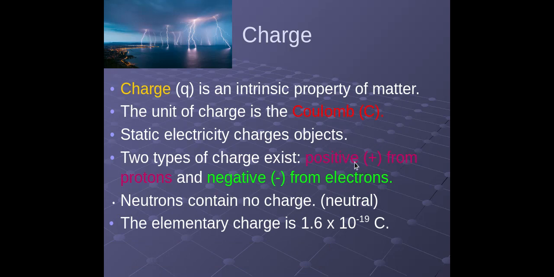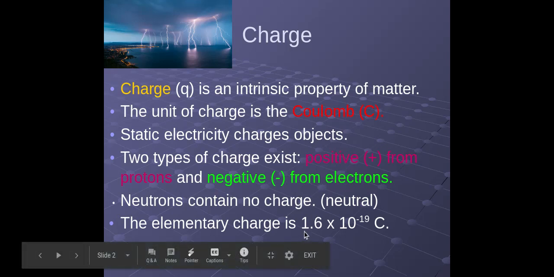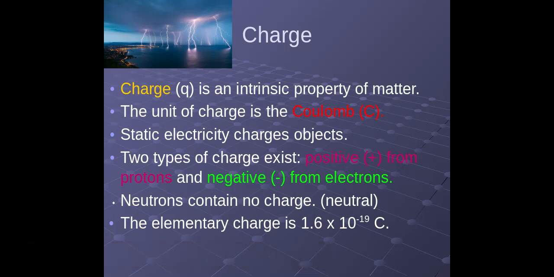Now, the proton and the electron both have the same amount of charge, and that is known as the elementary charge. The amount of charge in the elementary charge is 1.6 times 10 to the negative 19 coulombs. That is an extremely small amount of charge, 10 to the negative 19. I mean, we're shifting the decimal place 19 times to the left here. So to have a charge of 1 coulomb is an extreme abundance of protons or electrons. Most of the time, we'll be dealing with charges that are significantly less than 1 coulomb.